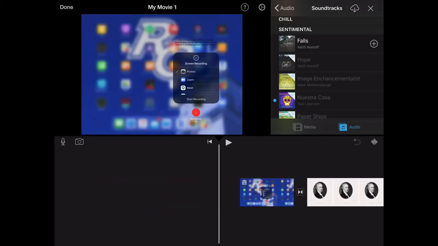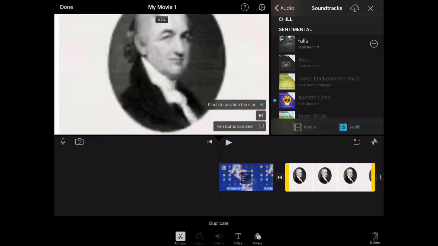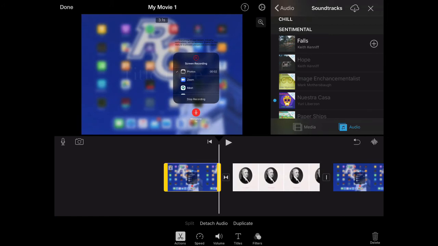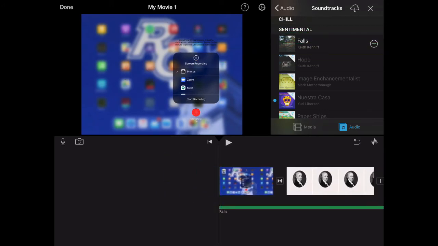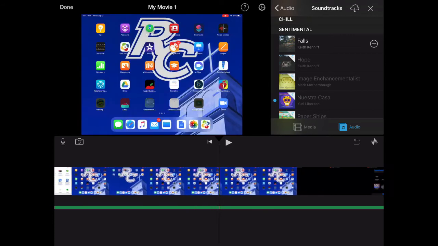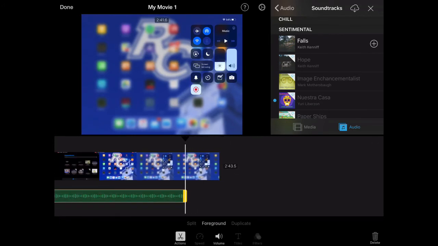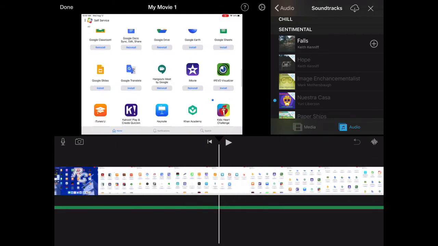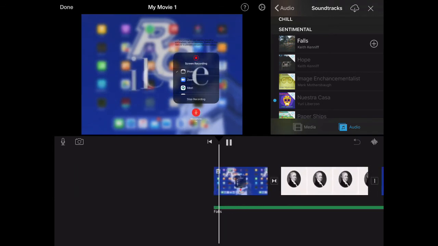Perfect. So I'm going to go to the front of my video and put in music. Okay, so it is for the length of my video, but you don't have to have it for the length of your video. If you just click on it, you can shorten that music just by clicking on it and moving that white line. Okay, and so if I go back to the front of my video and test it out.